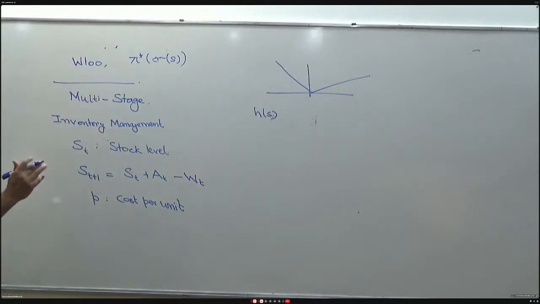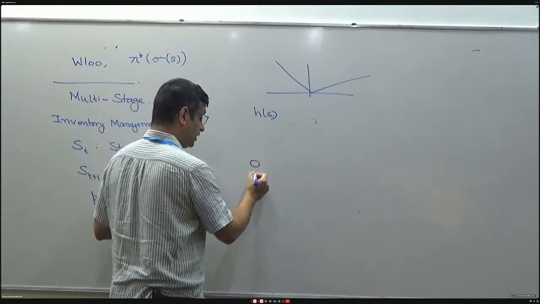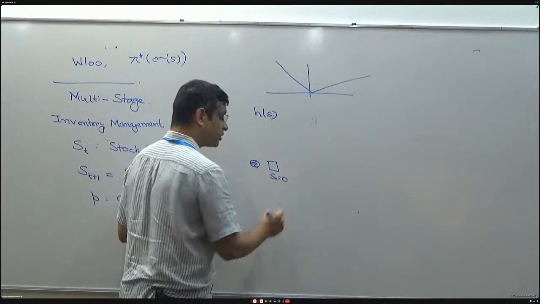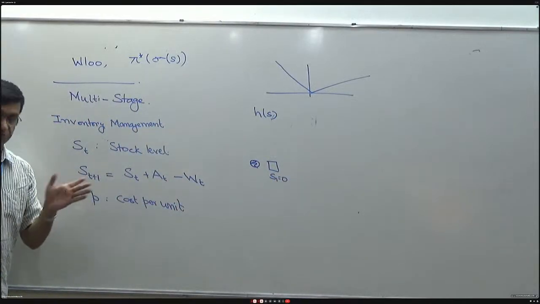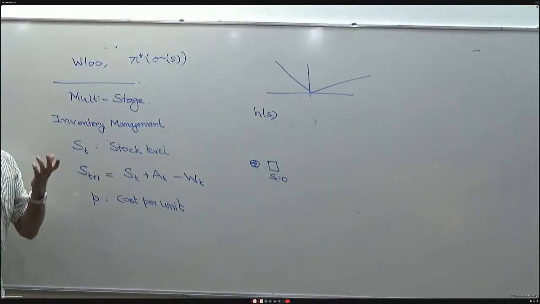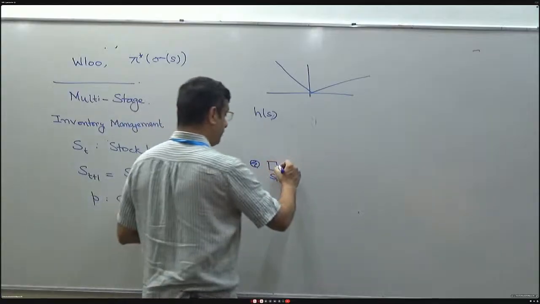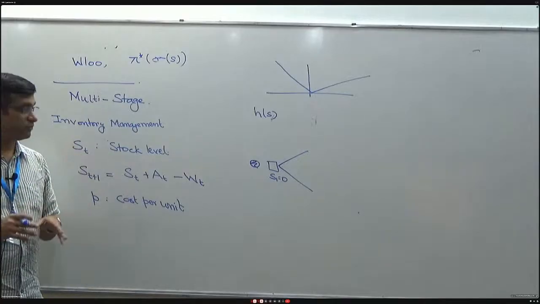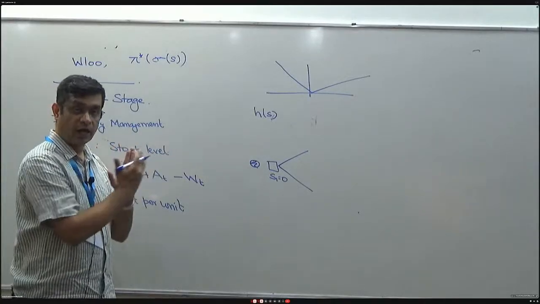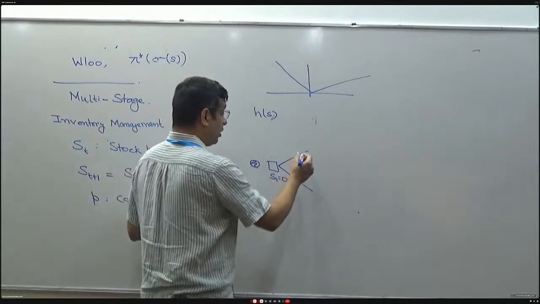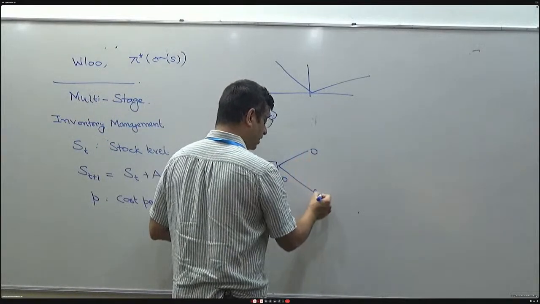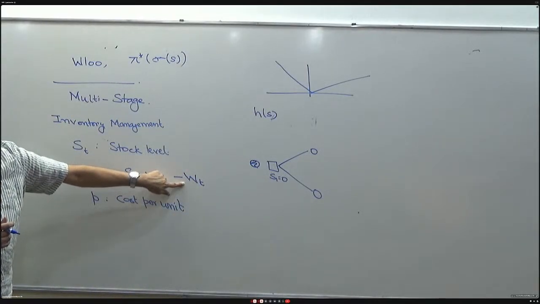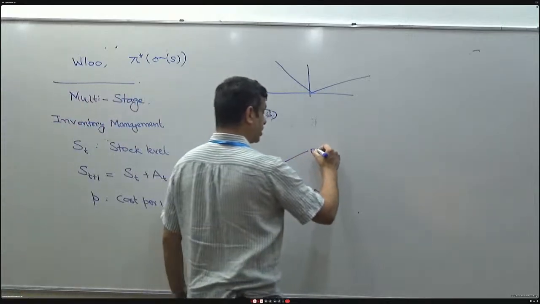But my model is going to be the following. At the beginning of time, this is a decision node, and I'm going to assume that we start with 0 amount of stock in the warehouse, just for simplicity. And the decision maker has options to either buy low stock or buy high stock. Let's assume there are some numbers. We don't really care about the details, but I want to expose what structure we will get here. Depending on what you buy, now it is nature's move, and nature determines the realization of the demand. Okay? So let's say nature determines low demand or high demand.